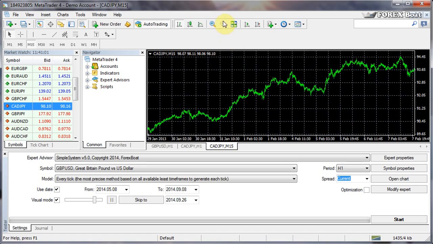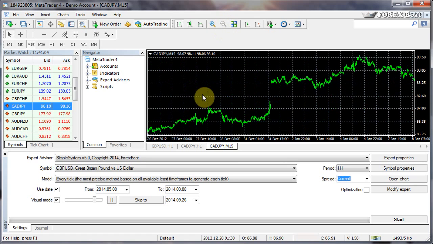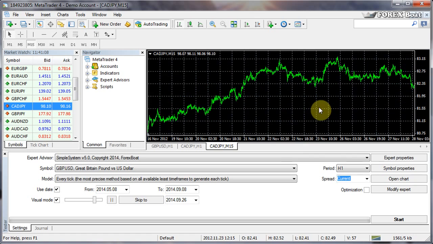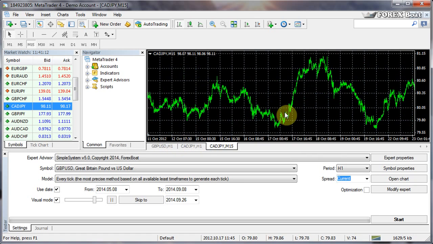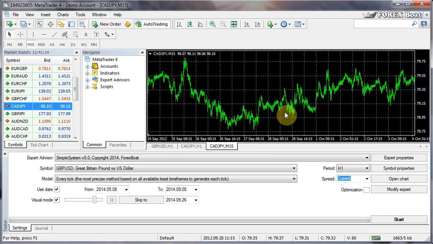And also just make sure you've zoomed out to the maximum. That allows you to scroll through the data faster. So you can see here I've gone quite far. I've gone all the way to October 2012. Usually there'll be a restriction of, depending on the chart time frame, maybe a year or maybe several months. So in this case, it's about 2 years, which is quite generous on the broker side, and you can't go any further. That's a very simple method, and if you can get sufficient data for your testing that way, then please go ahead.